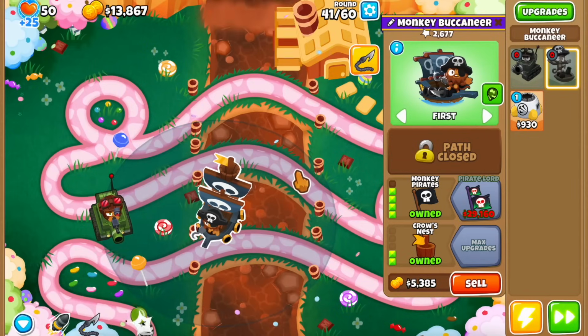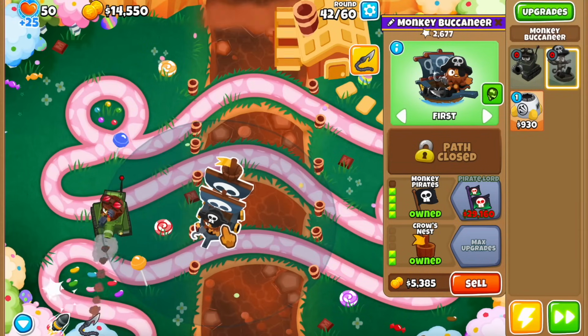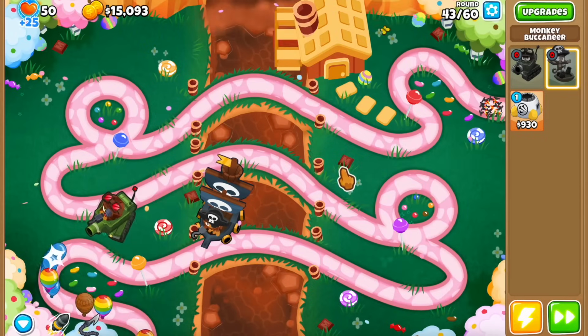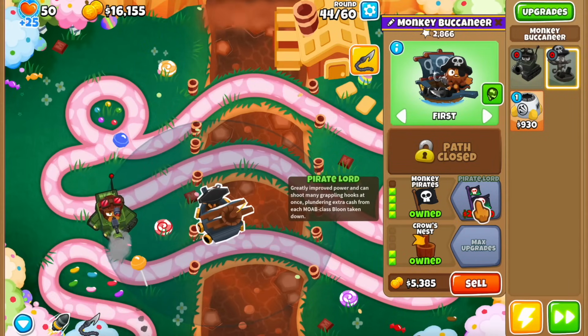Alright, so we can probably do something similar to the last island. We can get the Pirate Lord, and if we're popping them with the monkey pirates, the Pirate Lord is obviously going to win by itself, so let's just save up money for that guy, and I think that's going to be it, honestly, for island number 2.